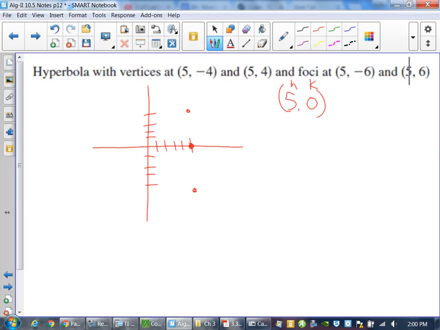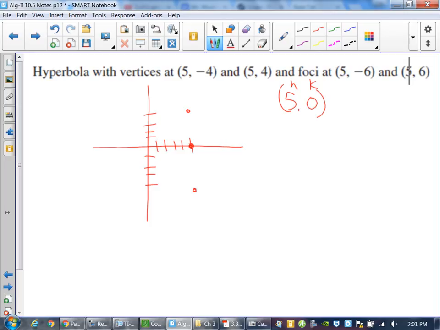The center is at the midpoint of your, hey, Trina! The center is going to be at the midpoint of your co-vertices, or the center would be at the midpoint of your foci. Means the same thing no matter what the conic is. The center is the midpoint of a focus and a directrix. Same deal.